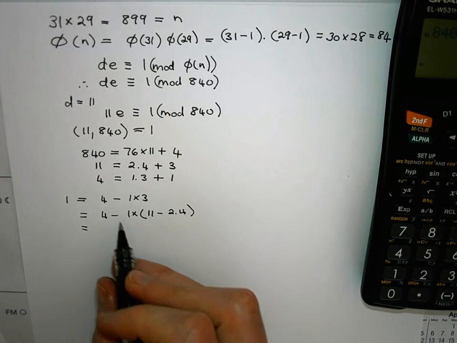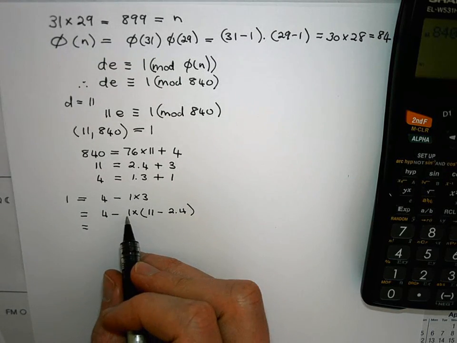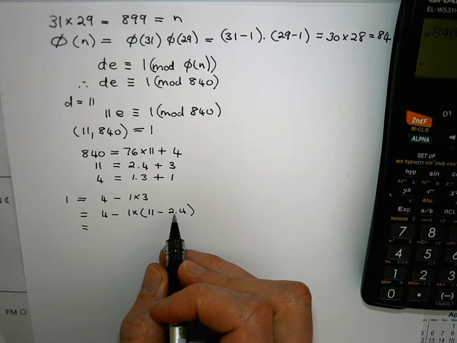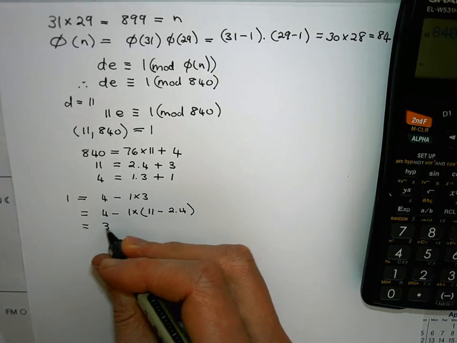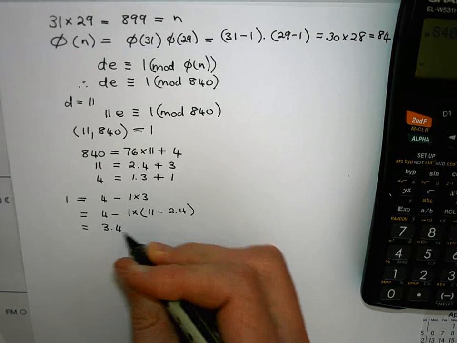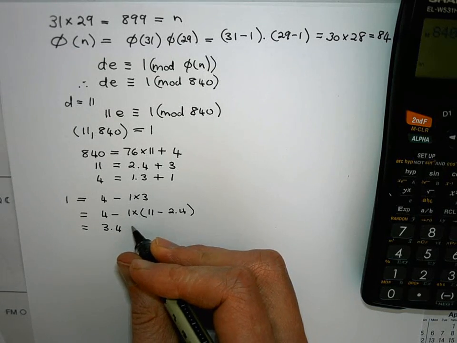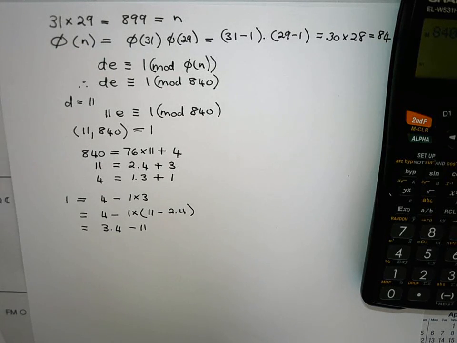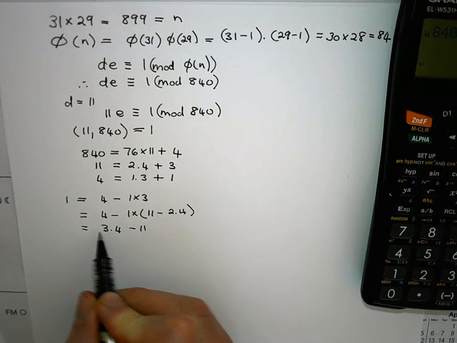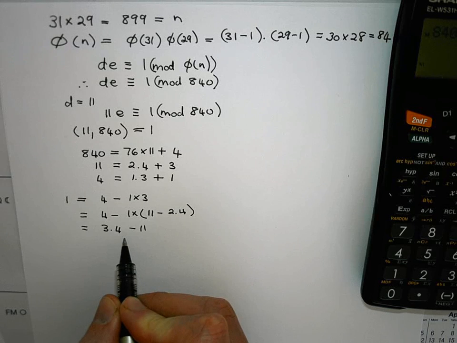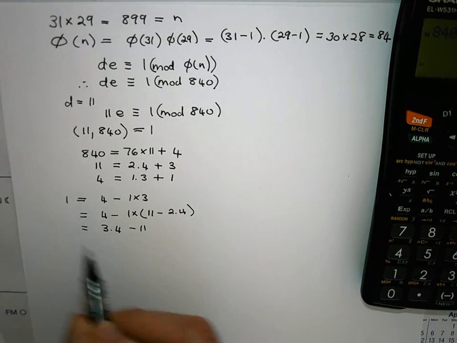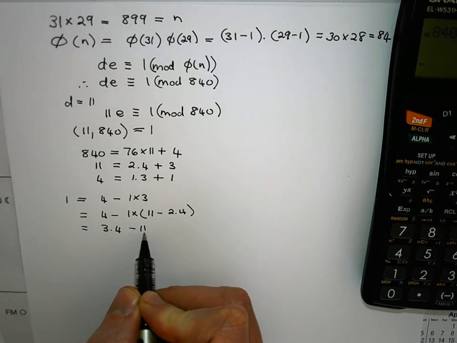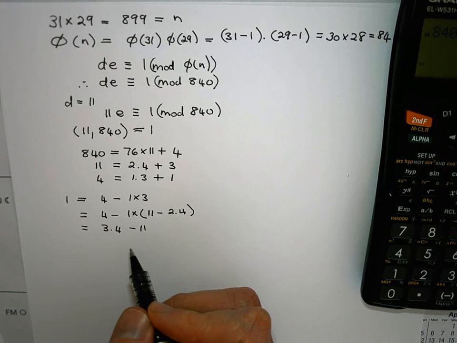Now I collect 11 terms and 4 terms together. So here is 1 four. This is going to give me plus another 4. So this is going to be 3 times 4 minus 11. And of course we can check ourselves all the time. As you progress here you need to make sure that it still holds. Well 3 times 4 is 12 minus 11 is 1. So we're all fine.